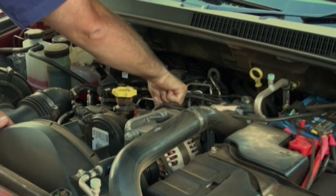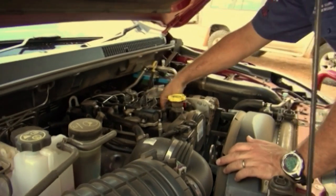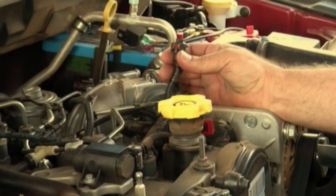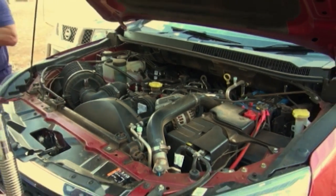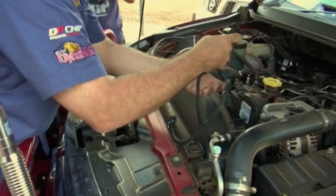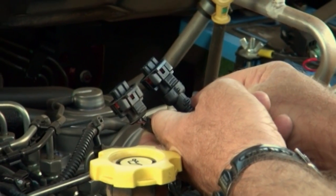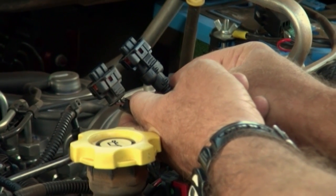Okay, well we've found the plug on the end of the common rail, little bit of a squeeze. Before we know it, here it is in our hand. So it's a very simple plug to find. Once we've got that off, leave it to the side. We go to our little packet here for the DP chip, shake out our harness. And in fact, if you look at the actual plugs, the factory plug and our plug, we're actually utilizing factory plugs. So again, it keeps it a real simple, genuine style installation.